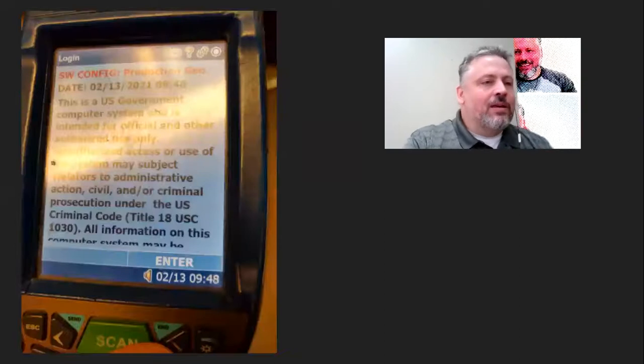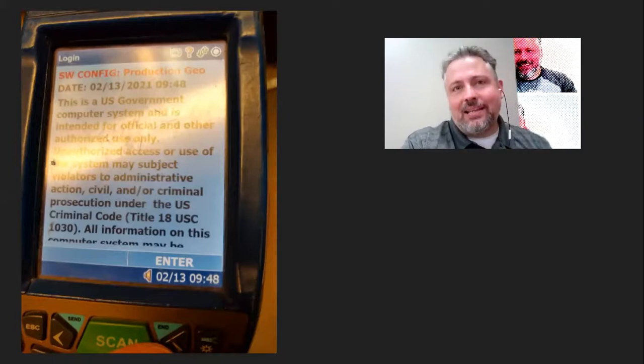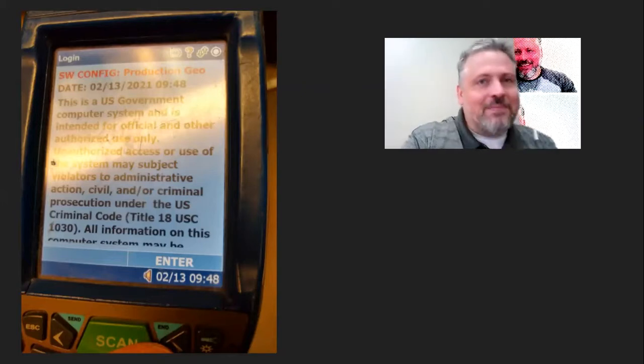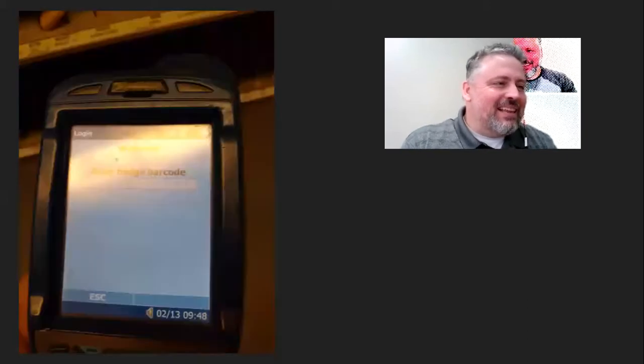So first thing you want to do, you pick up the scanner that you're assigned to, and you hit the big green scan button and it wakes it up. Anytime you want to do anything with a scanner, the scan button is what wakes it up, even if you're not trying to scan anything. So anyways, you hit scan and you click on the enter button, accepting this little message, right? And there may be other messages to follow after this one, but you enter the message and then eventually you'll get to something that looks like this.